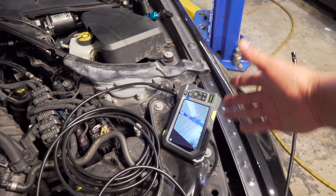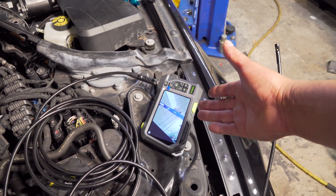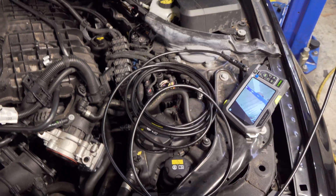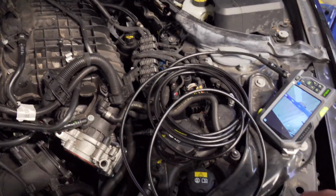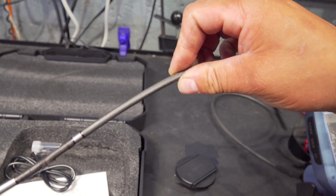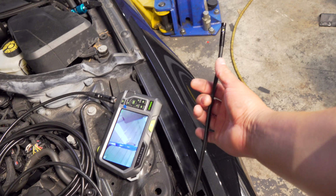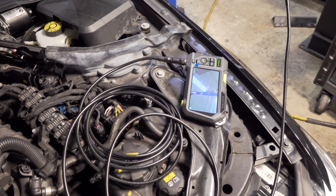The only gripe I have is that when you're looking at it on a PC, you'll see a little bit of blurriness, but that's because of the pixels. I mean, you can't expect this to have a $1,000 camera pixel image quality. And the cable is ridiculously long. I haven't fully extended it. This thing must be like 20 feet, and it's heavy. The semi-rigid is nice, but I really like the flexible, braided cable instead. I like this a whole lot better than the semi-rigid setup. So that's just a matter of preference. Maybe they sell an option to change that out. I haven't looked into it yet.